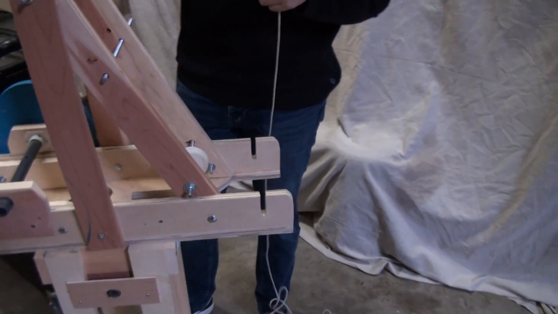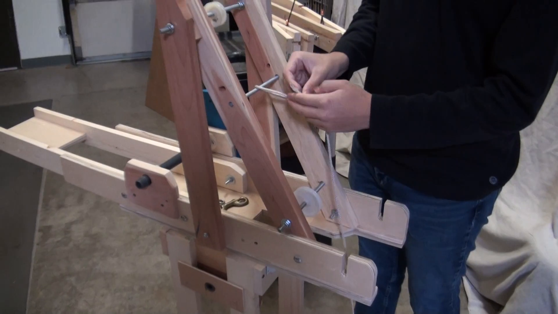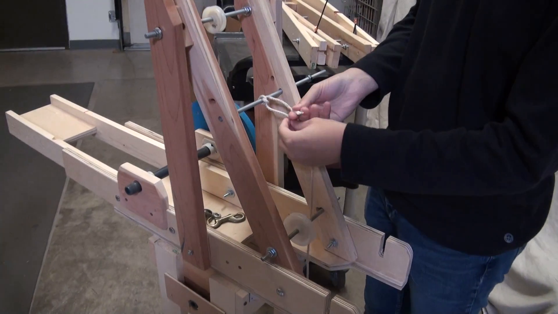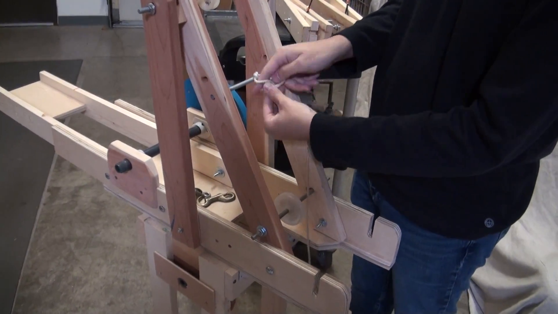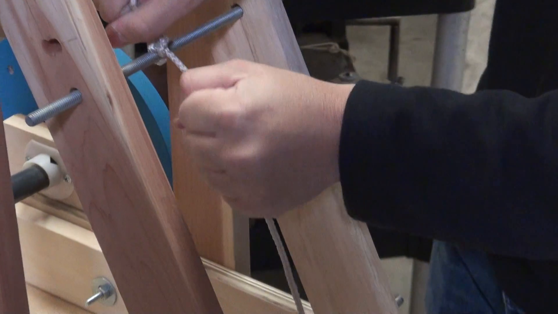Okay. Now, one end you want to attach over here with two half hitches. Right. This one. We'll go online and you'll figure out how to do that. Easy, very easy knot. Make sure it's tight. Okay.